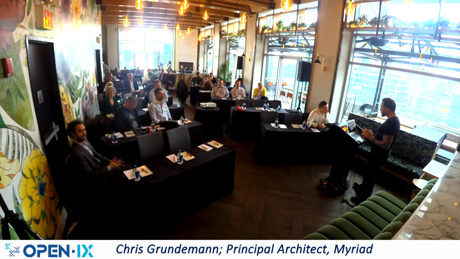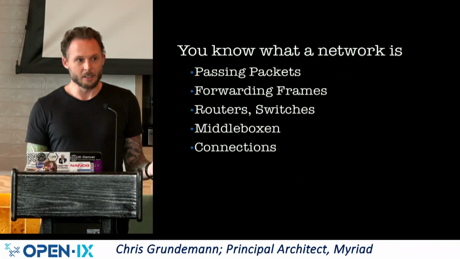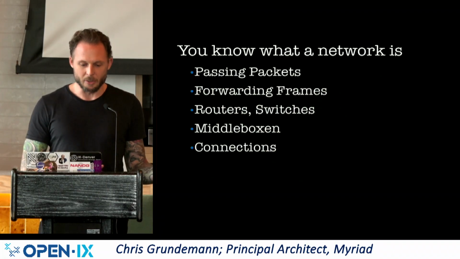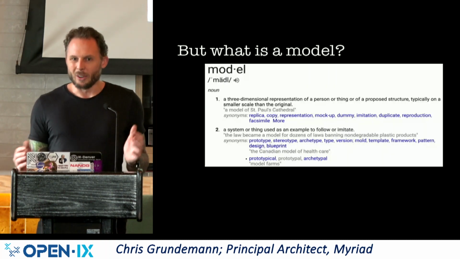Good deal. So first of all, what do I mean by a network model, right? I think if we break that apart, most of us should know what a network is, right? We're trying to pass packets, we're trying to forward frames, we're talking about routers and switches, various middle boxing, and connections to pull them all together. So we get what a network is. But what's a model, right?